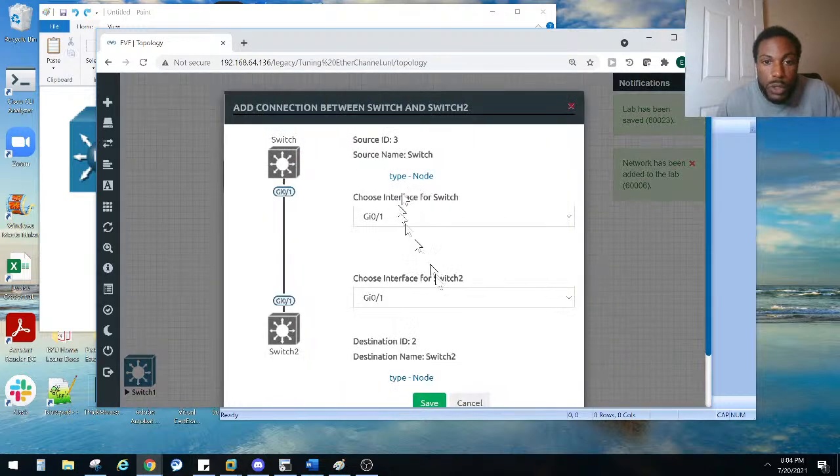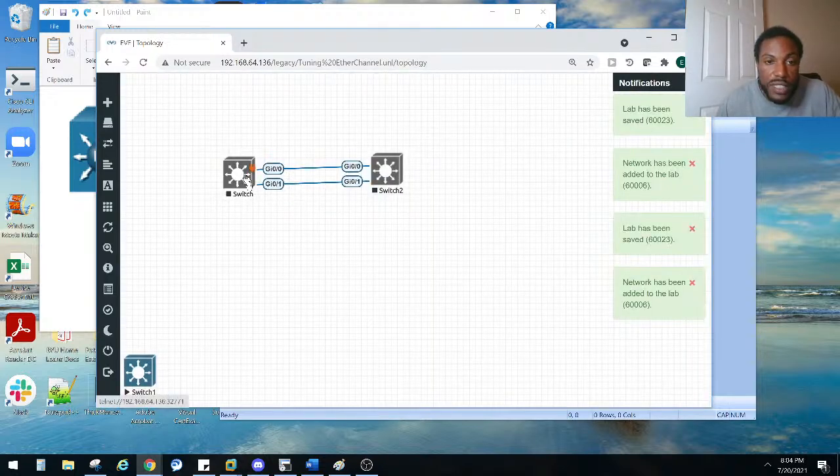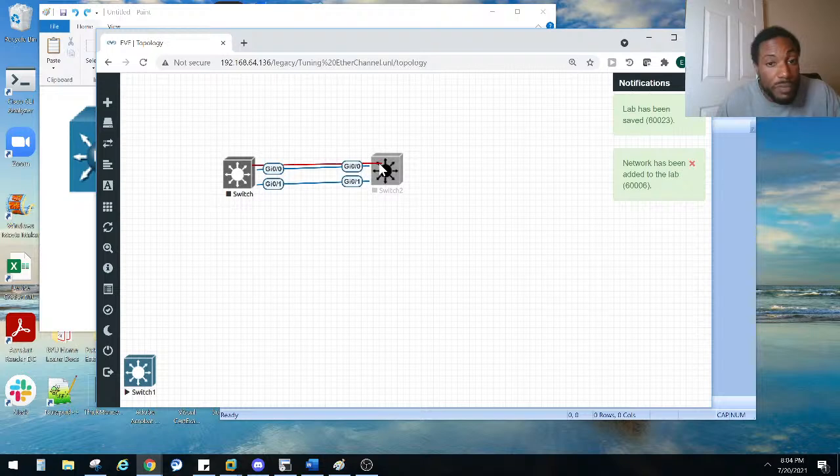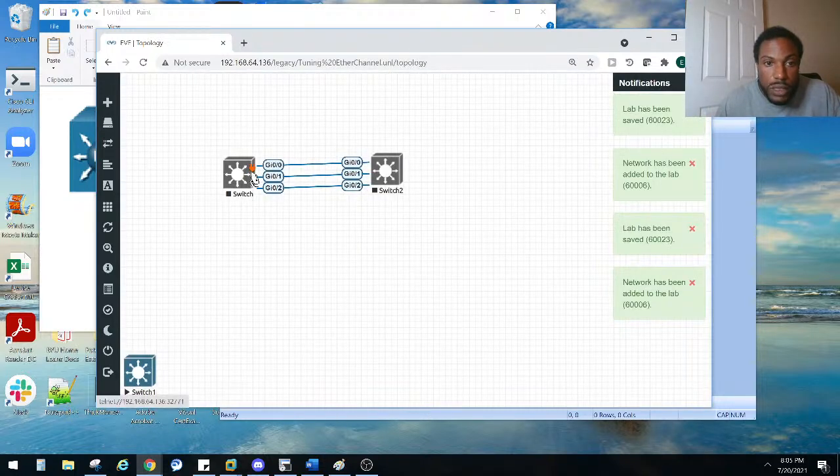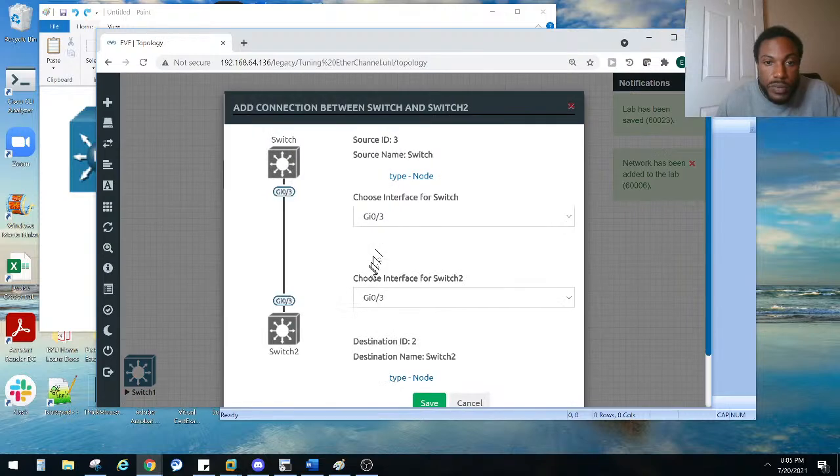Y'all know we've been doing port channels for the past couple days. I know y'all probably waiting for us to move on to these topics, but there's a couple little things that you could do. I definitely learned something new with this. We got one more to go. Then we'll power those bad boys on.